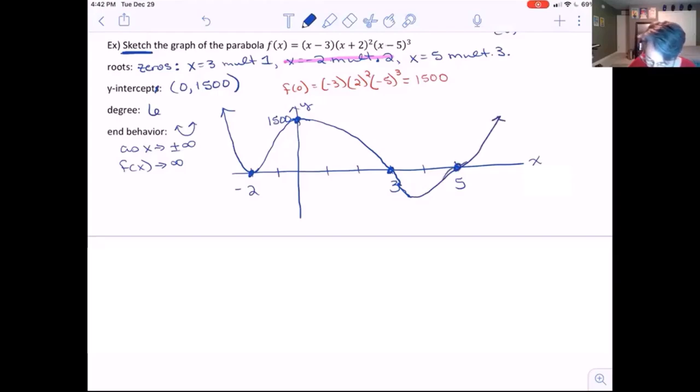I didn't quite hit that. So again, it is a sketch. It is not every single point just exact, but we've got the big pieces. We have the end behavior. We have all of the intercepts. The degrees are correct. So it's just a nice quick sketch of the graph.